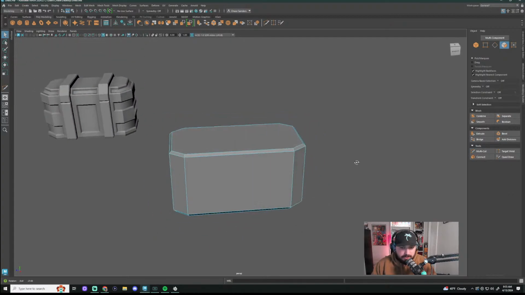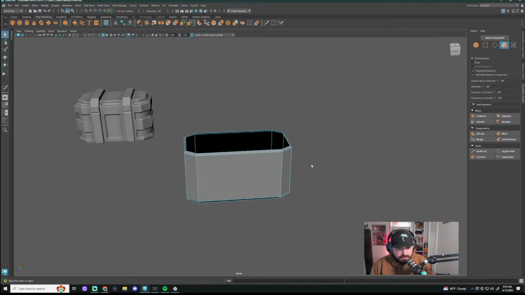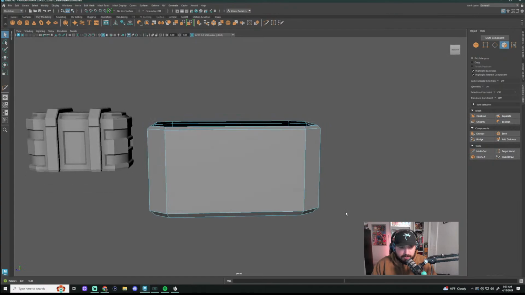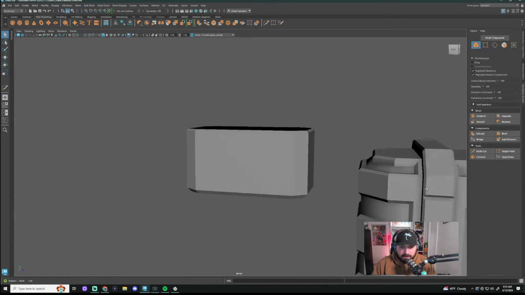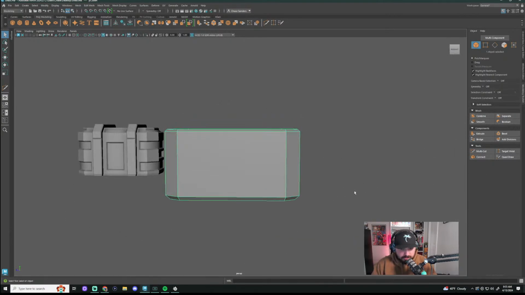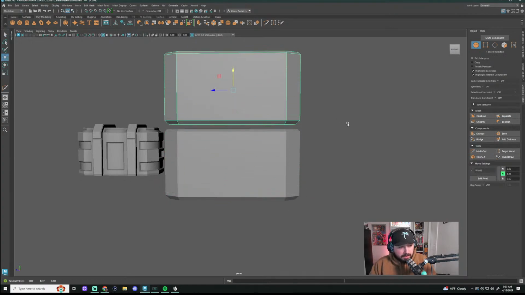In fact, we are not even going to use this top piece because we're going to cheat a little bit here and use the top as the lid. So I'll show you in just a sec how we're going to do that. I think actually we can start doing that right now. So we'll hit Control D to duplicate this and move this up.